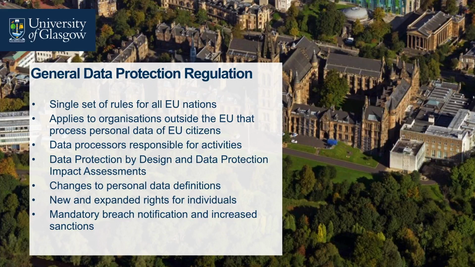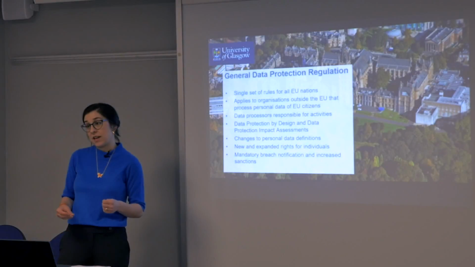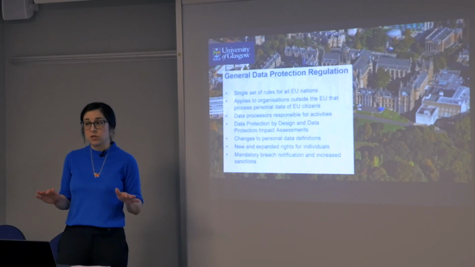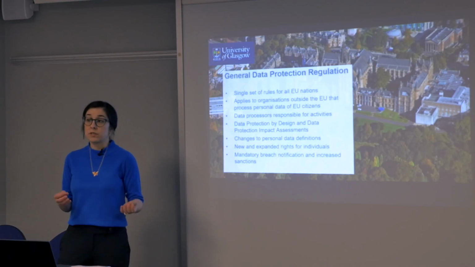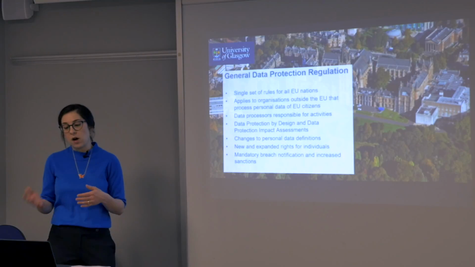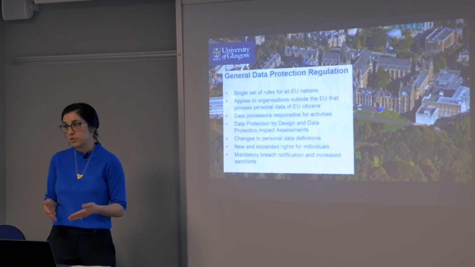There is a new data protection legislation coming into force in May of 2018. It's called the EU General Data Protection Regulation. Our current Data Protection Act is the result of an EU directive which said that every EU nation needs to have a broadly similar Data Protection Act. This regulation supersedes all those Data Protection Acts and the directive and says every EU nation needs to follow this new single set of rules. So the rules and the legislation will be changing slightly. This regulation also applies to organizations outside the EU that process personal data of EU citizens.